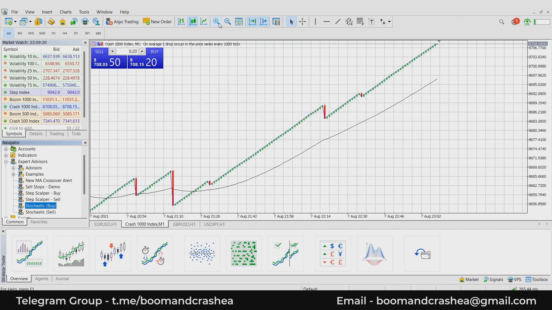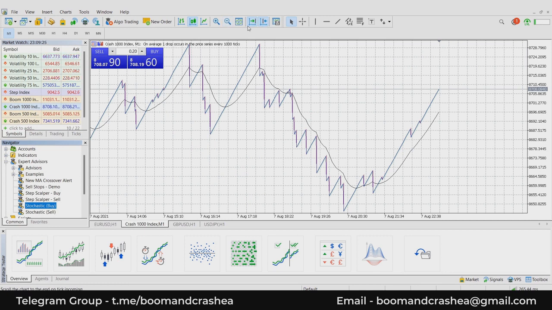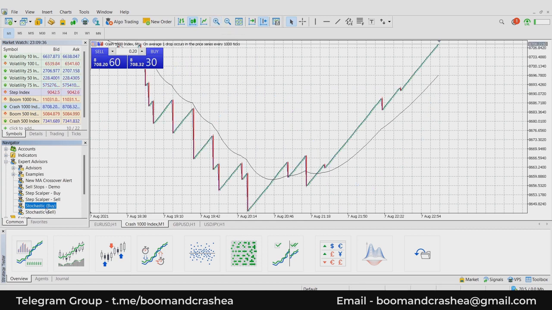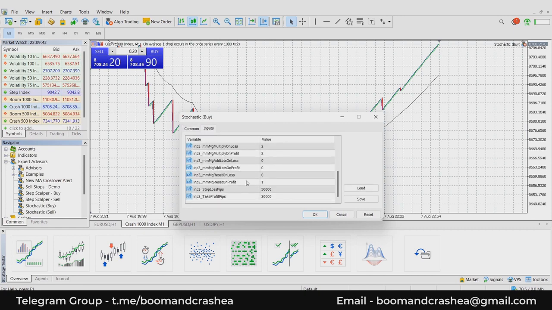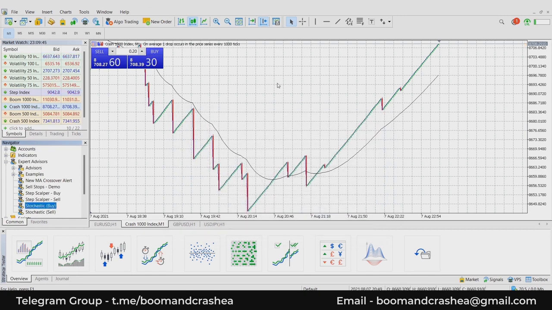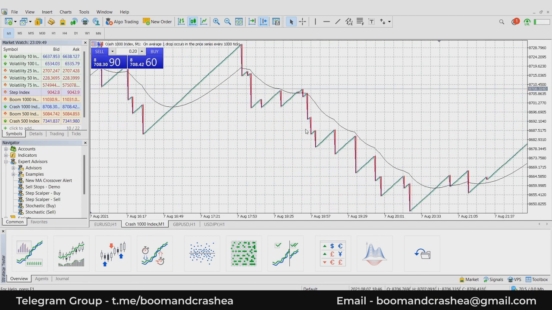So if I'm going to use the bots to trade this, the main aim is that I'm dodging all the spikes. And as you can see here, if we are running with a stochastic buy, and we set our inputs and everything here, I want the bot to be buying along the trend, not against the trend, because in this area the bot will be losing.